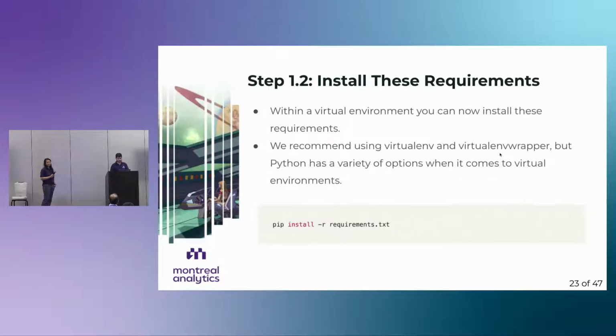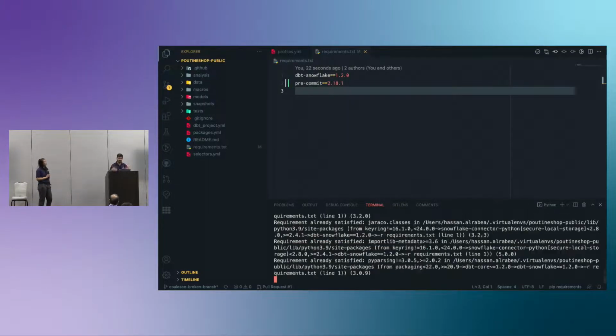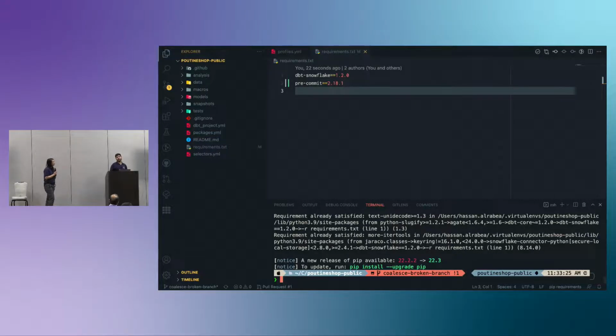And once I have this, I can now just install all of the requirements that I have here. Because we cloned the repo and we installed it here, but we didn't actually install dbt yet. We didn't install pre-commit yet. And now is the time to actually do all of this. So opening up the terminal, I'm going to go ahead and install all the requirements here. It's going to install dbt, it's going to install pre-commit. In this case, I already had dbt and pre-commit installed. For you, it should take a few seconds and you would get to the same thing.